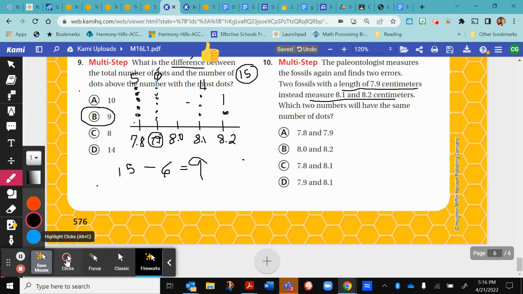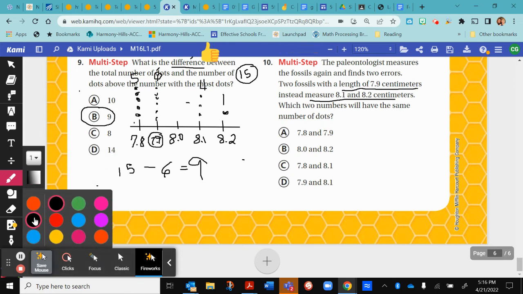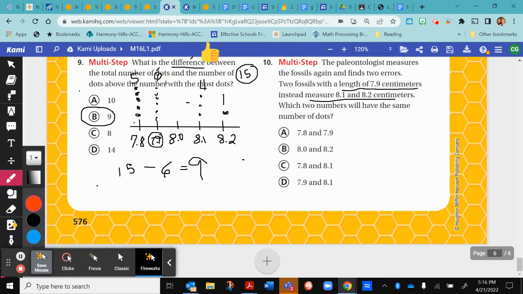Okay, so let's look at this. I'm going to go to red because it's an error. So this was 6, so I'm getting rid of 1. Bam, bam. It said actually 2, so I have to get rid of 2. So what is 6 minus 2? Very good. 6 minus 2 is 4. Oh my goodness, that's crazy of me. Okay, so now I went from 6 to 4 because I took 2 away. Now I'm going to add 1 over here.